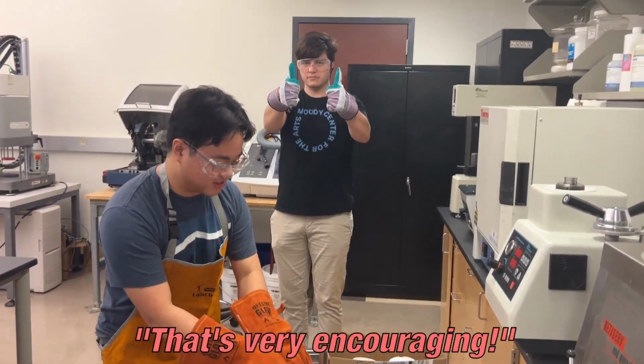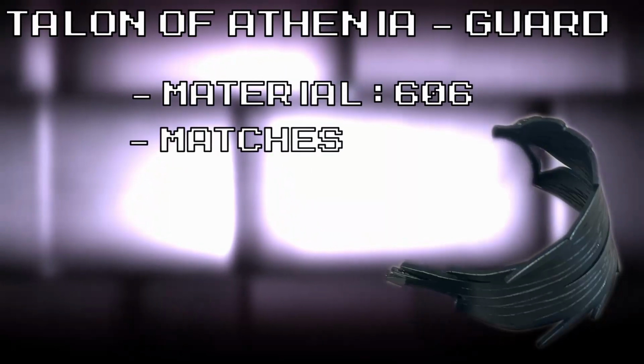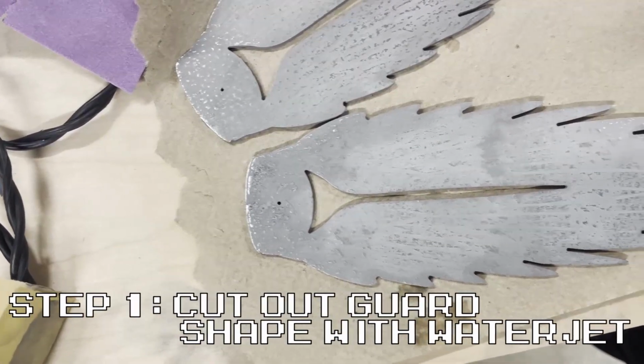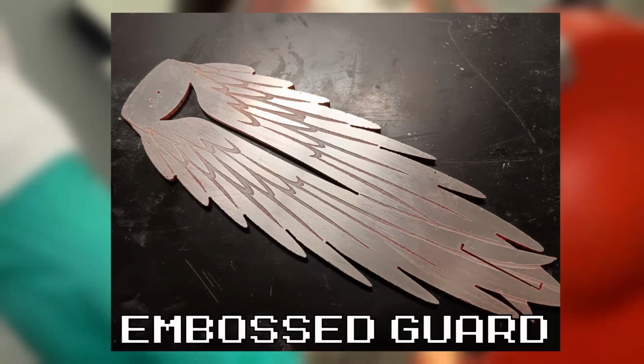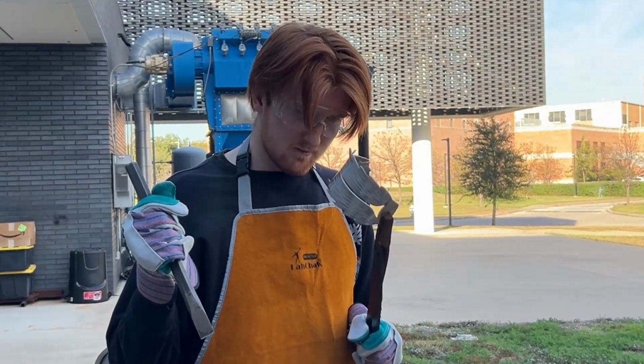That's very encouraging. The guard was also constructed from aluminum to match the color palette of the pommel. Aesthetically, the piece was made to look like the wings of an owl to complement the owl head. The outline of our guard was cut out from a 6061 aluminum sheet with a water jet. We debossed the feathery wing pattern by submerging the aluminum in a mix of hydrochloric acid and hydrogen peroxide, using spray paint to protectively mask the select surfaces we wanted to preserve. We then forged the guard from the flat sheet into a proper C shape to fit around the handle.